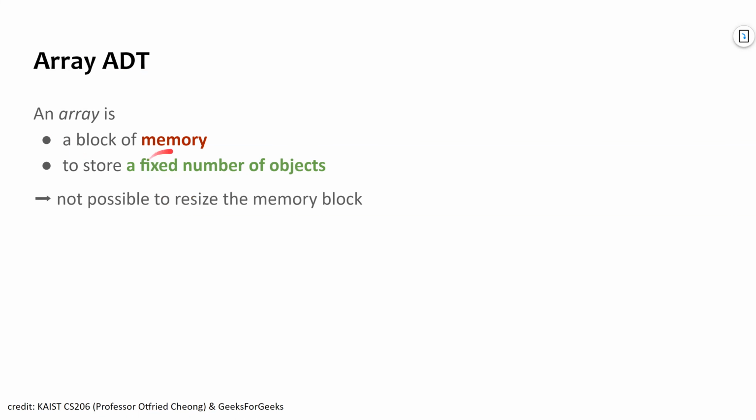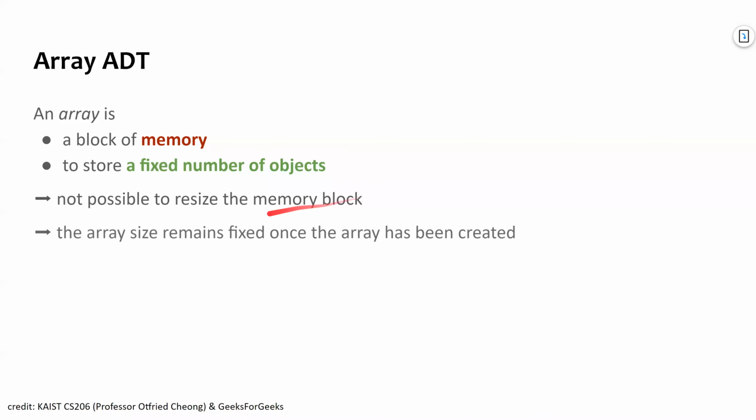And here you need to be cautious about this word, fixed. You cannot possibly resize the memory block. Once you assign some memory block to an array, then you cannot change the size. So the array size remains fixed once the array has been created. You cannot change the size.